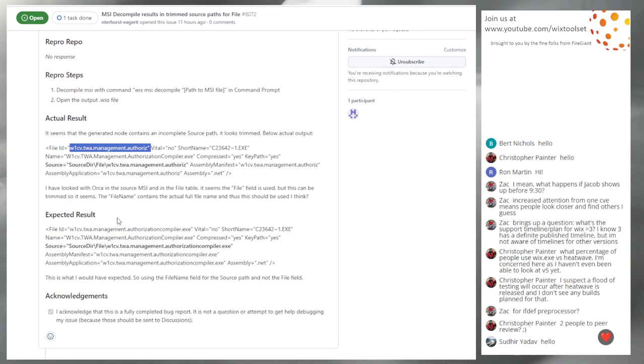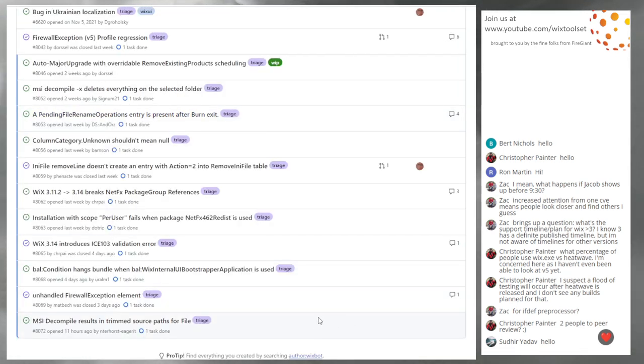So if you wanted that, you should have had this as your file ID in the MSI to begin with. That's just not how the decompiler works. So anyway, yeah, nope, that's not how it works. The decompiler is not intended to give you out, oh, here's your exes and DLLs. It doesn't try to do that at all. It tries to let you decompile it, have your source code, and then compile that again without too much effort, maybe zero effort from them. So yeah, that's not a bug. That's not how the decompiler works. If they want to create a feature changing it, I guess, but I don't know why that would be. I think they're trying to use a decompiler to take apart an MSI and get back, like, an admin image out of MSI decompile, which is not what it does.